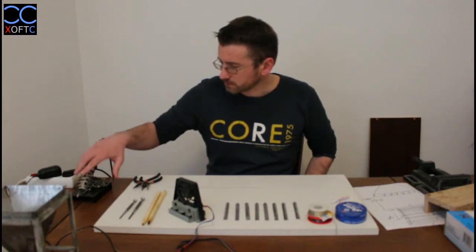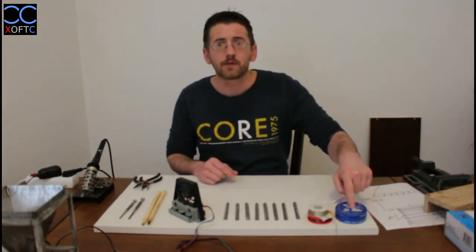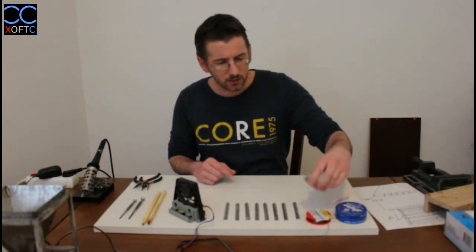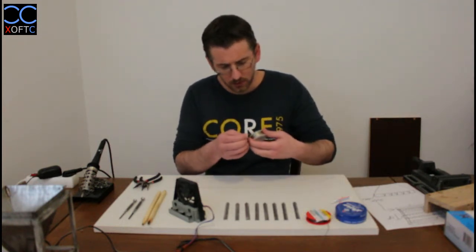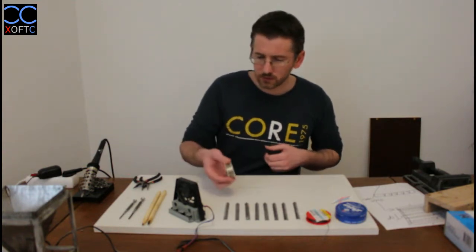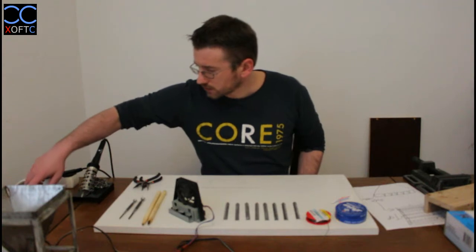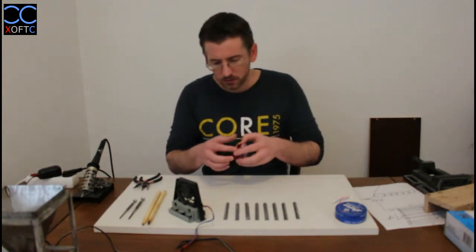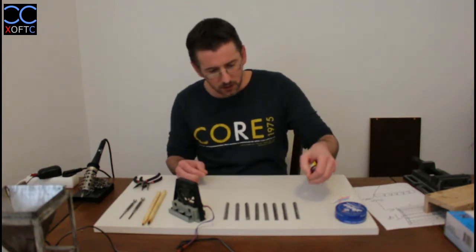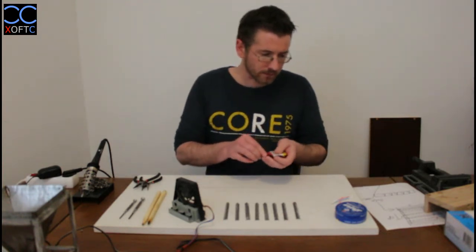I have the soldering iron, and I have its accessories here. So we have flux, and we have solder wire. Now I have two types here. I have a 0.5 millimeter. I don't use this one for my metal hobby. It's for electronics, but for us we need to use a 1 millimeter one, and it provides enough material to fill in our joints and make good strong joints. So this is what you want to have.